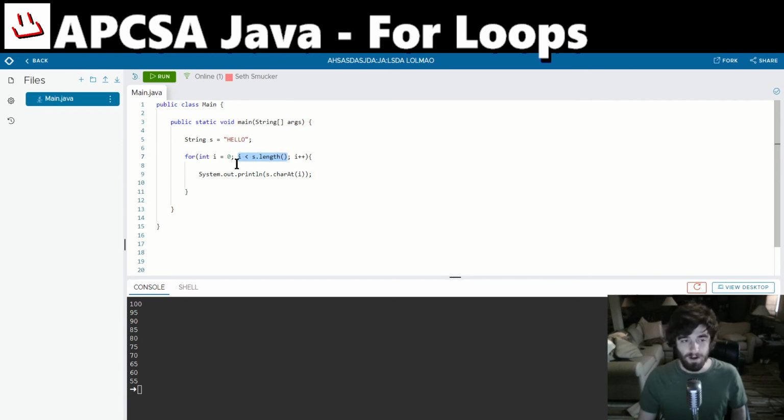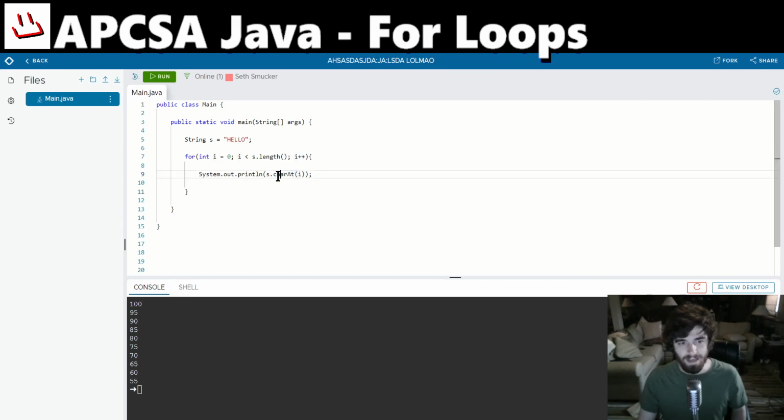i can be 0, i can be 1, i can be 2, i can be 3, i can be 4. If i is 5, 5 is not less than 5. 4 is less than 5. That's the last one. And each time we're going to increment it. So our range of values is 0, 1, 2, 3, 4. Then we're going to print out our string at the index i.